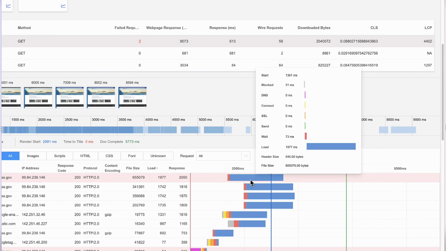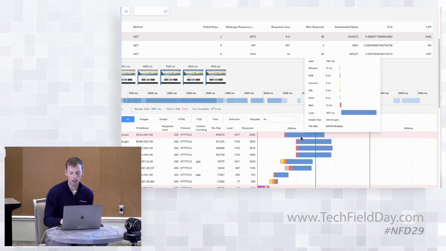And then there's this last component, load time, also known as time to last byte, essentially. The main reason this image took roughly 2 seconds to download from this perspective was because it was taking 1.9 seconds to download that image fully. And so this is that application layer running over the network.